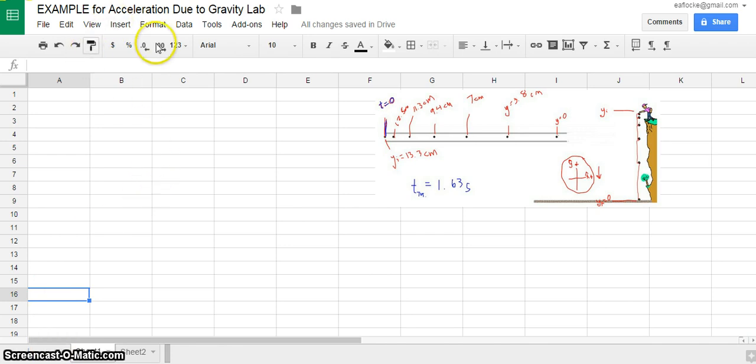All right, let's look at some other things up here. Well, first, let's just get started. By the way, these are called columns, the up and down, the A, B, C, D, and then the numbers are rows. They come together to form a single cell. All right, so let's start right here. We're going to start off with time.